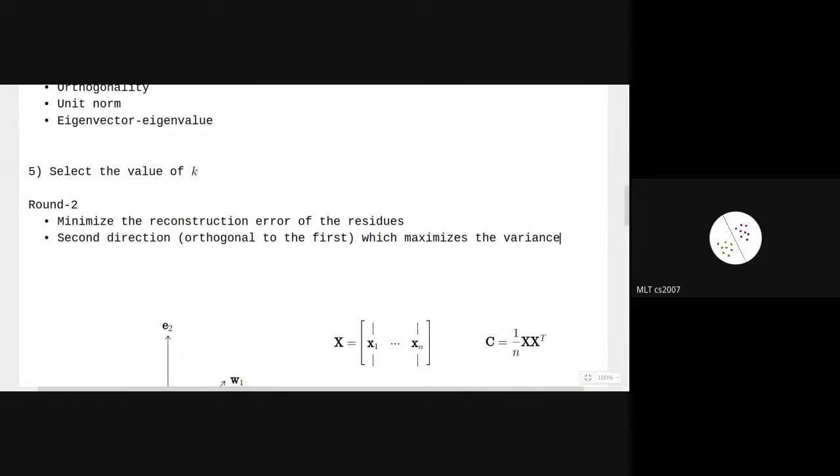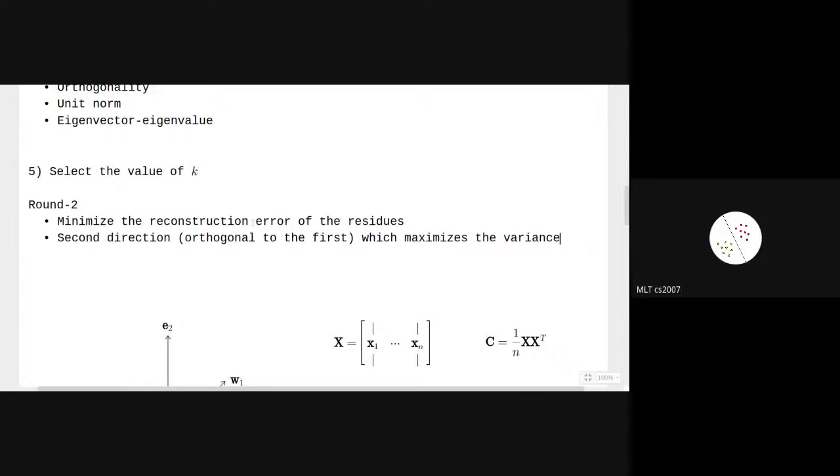It's the same thing as asking how you minimize the reconstruction error of the residues. You do it the same way, but because of the way the problem is formulated, because residues are orthogonal to W1, you implicitly impose the constraint that the direction you're searching for should be orthogonal to W1, and you will find the same W2. In round two also. Somehow I'm not able to put statements one and two together. You've just explained it, but I'm not able to absorb the fact that minimizing the reconstruction error of the residual ends up giving us the second direction in which the variance is maximized. I can't link them together for some reason. Yeah, I understand, because this requires a more rigorous argument. So let me try. I have it somewhere. I will try to compose it and share it, right?